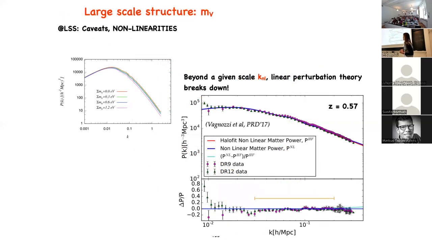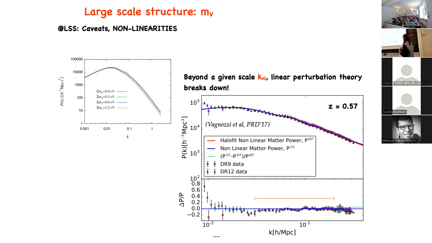However, things are not as nice, of course. In the CMB we know how to compute things, everything is linear, everything is great, but at large scales, when we start to compute things in the nonlinear regime, we start to have problems predicting the power spectrum. And you see here the effect in the power spectrum appears precisely at the scales at which nonlinear physics, governing the growth of perturbations in the universe, starts to operate.